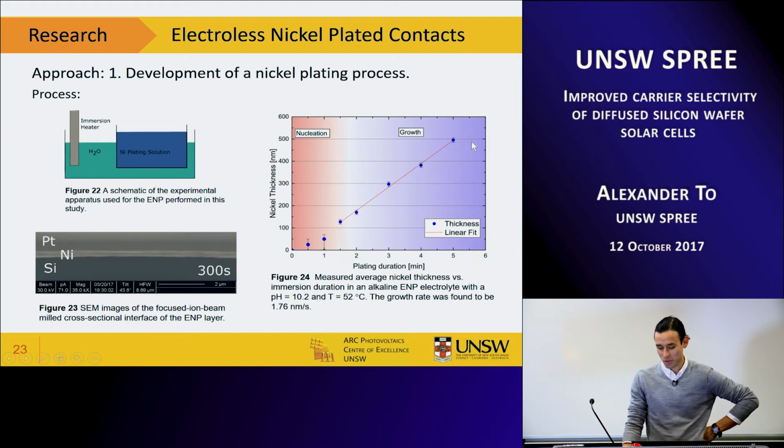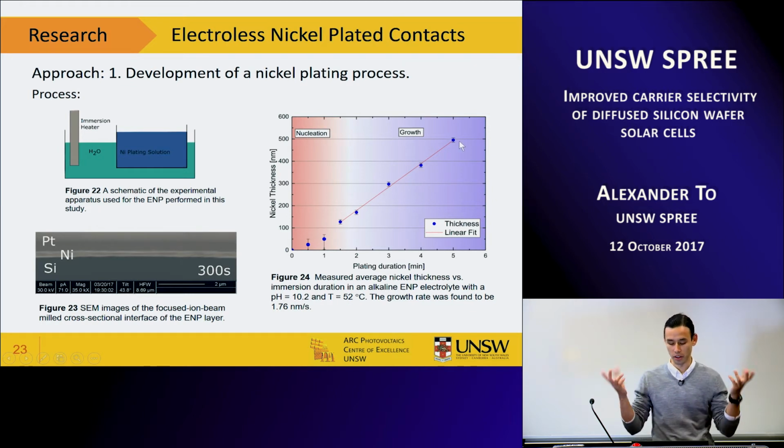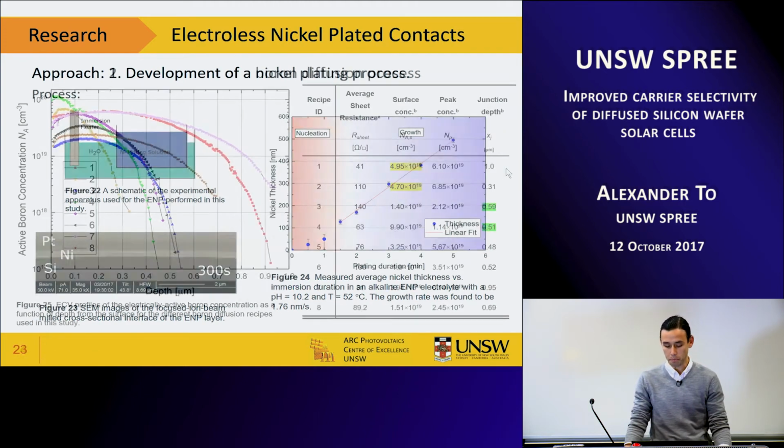So this was the results of that initial characterization experiment. And you can see here there was very highly non-uniform growth for the first minute or so, which was followed by a pretty consistent growth in the autocatalytic phase. So that was our process characterization, and we got a nice fit out of that.